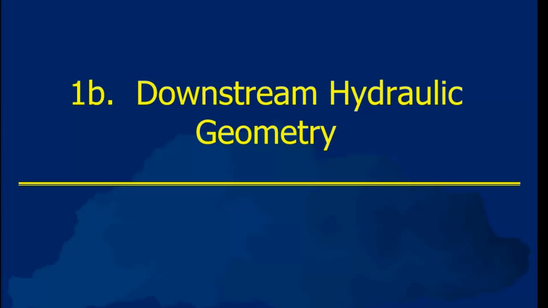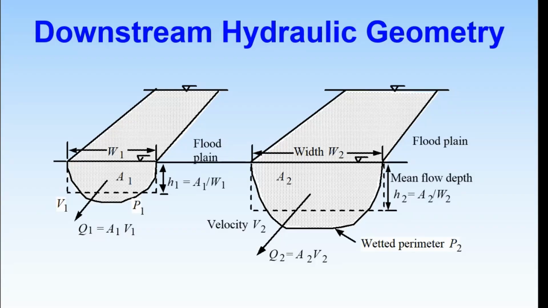Okay, my second subtopic is the downstream hydraulic geometry. The downstream hydraulic geometry is going to compare rivers at bankfull condition. So we're looking at small streams versus large streams. We're not looking at stage-discharge relationship, but we're looking at the small river on the left-hand side in the mountain somewhere, and a large river on the right-hand side there. So we compare, let's say, the South Platte with the Missouri River, or the Missouri with the Mississippi, and so forth. So we have different locations, and therefore downstream hydraulic geometry.